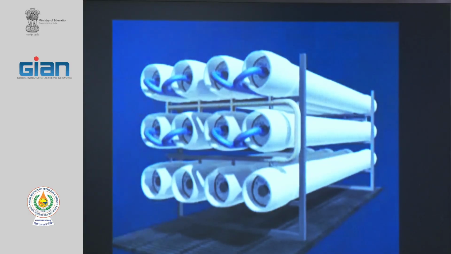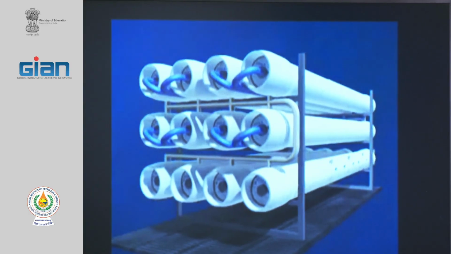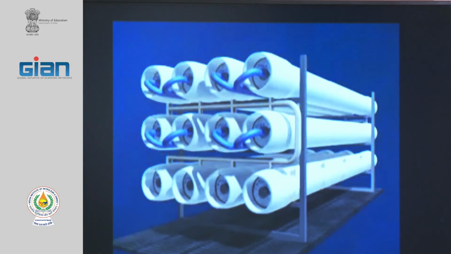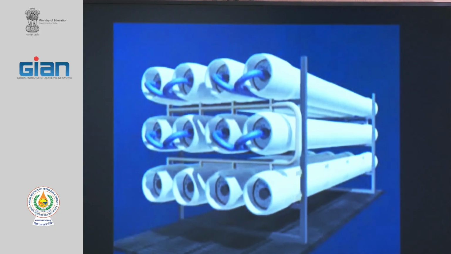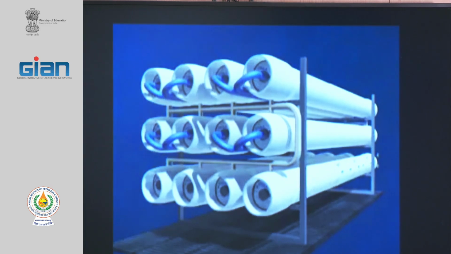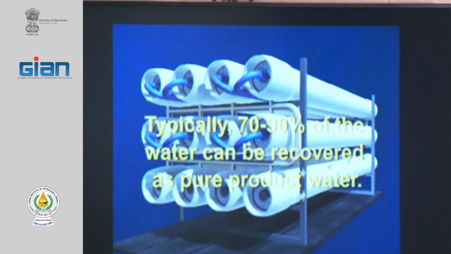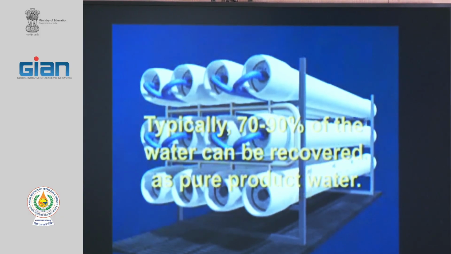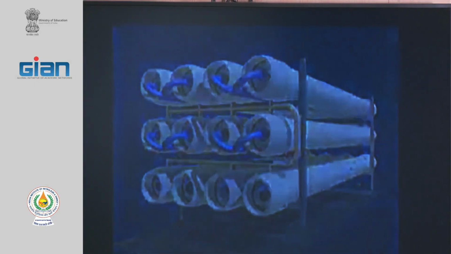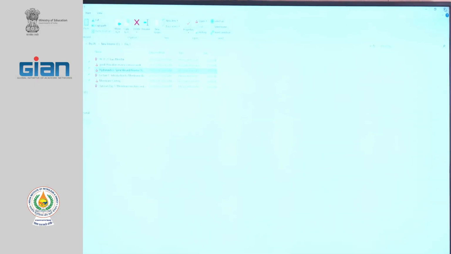As the feed travels through the vessel, it becomes enriched in salts, and this is the concentrate. The permeate water then flows out the end of the vessel and is collected as the product. The reject or concentrate from that vessel may then flow through another vessel producing more permeate. The remaining concentrate may then be disposed of as waste or partially recycled as the feed. For brackish water, recovery is about 70 to 90%.